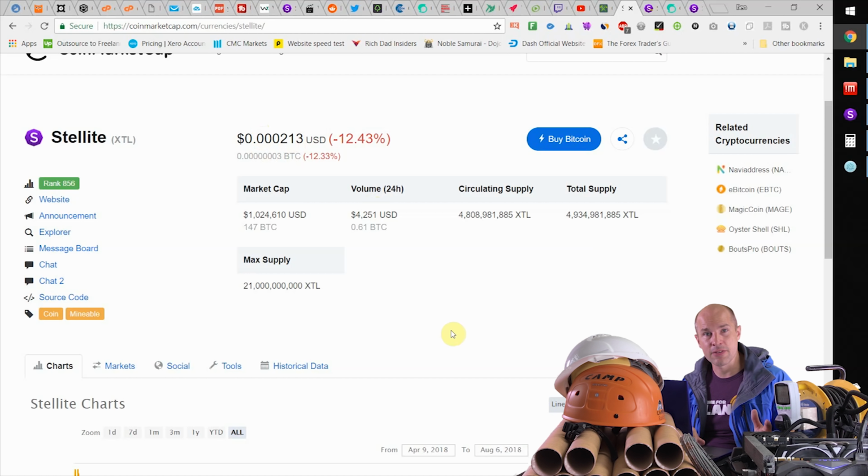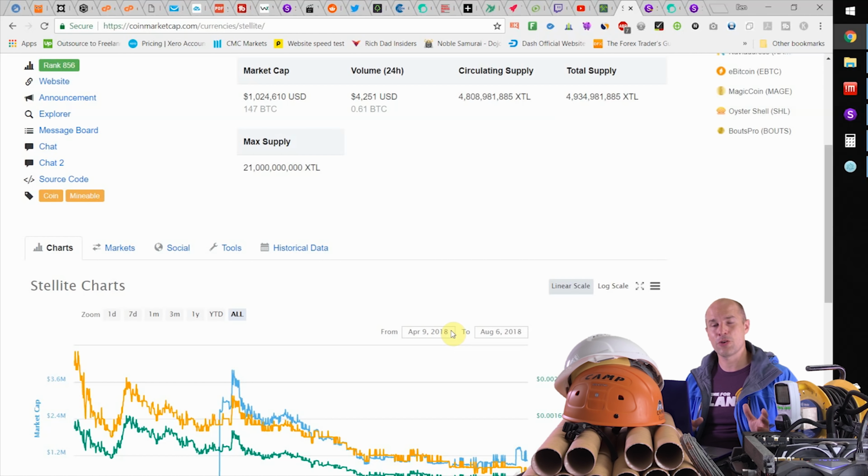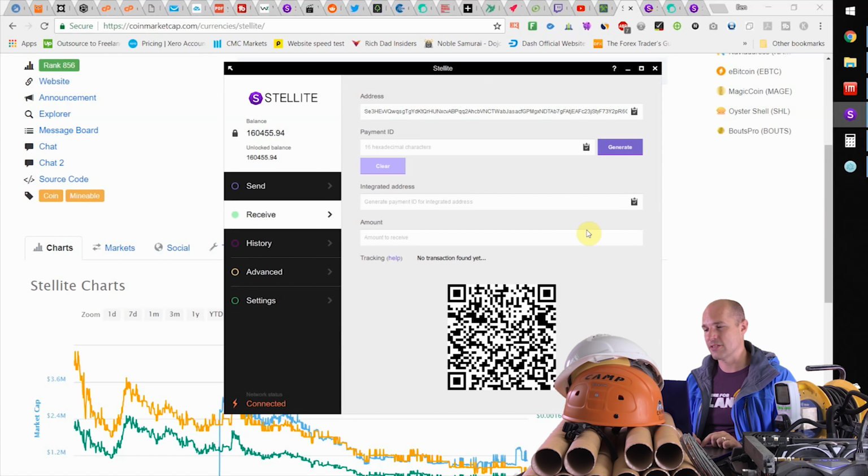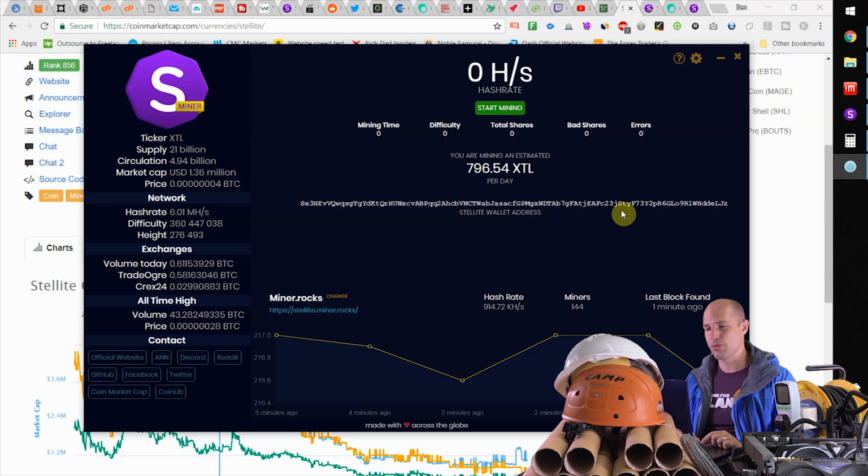And obviously, even at the prices now, it's the most profitable coin to mine on Kryptonite. And it's got huge potential for growth. It's just an absolute no-brainer. And let's not forget, you can mine this so easily on your PC or laptop. All you need to do is just install this really simple software, not the wallet, the miner. Just click start mining, and you're just going to start mining this away.